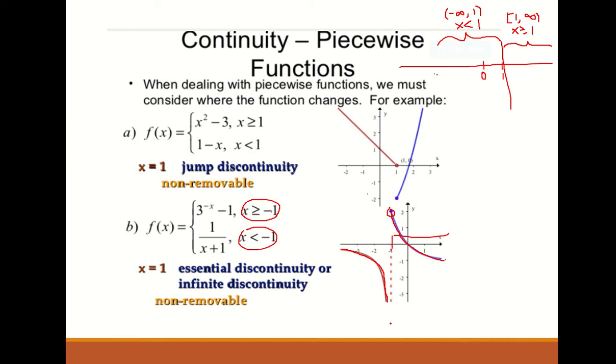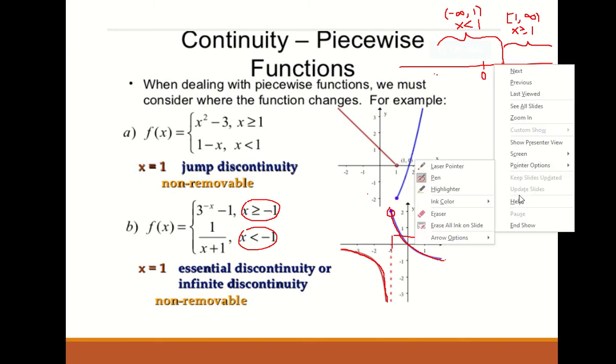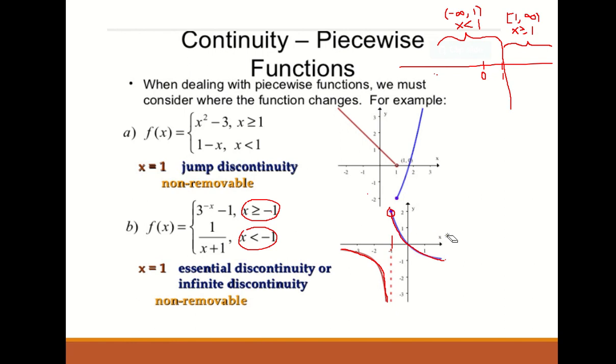Okay, this is the vertical, no, half of this one, because only this part here is what the graph will get closer and closer to as x approaches negative 1. Okay, so at x equal to 1, I'll just remove this. So at x equal to 1, this one here, this is an essential discontinuity, or infinite discontinuity.